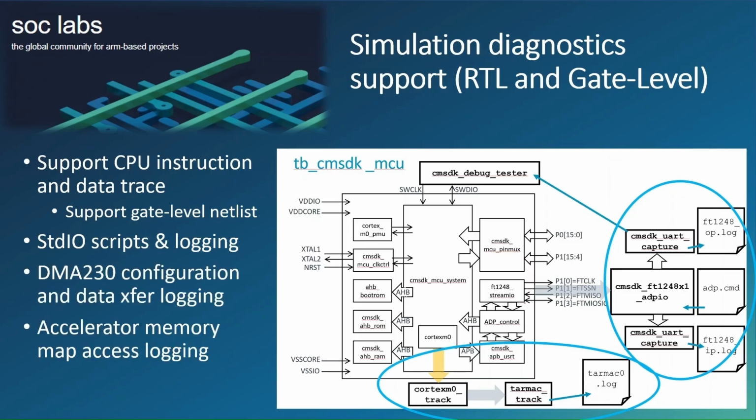And what we also have is these AHB and APB sort of listeners for the DMA and the accelerator port. What we try to do here is make the simulation environment give you access to as much information as you need, really, without necessarily having to go into the GUI, look at all the waveforms.